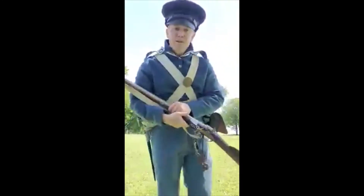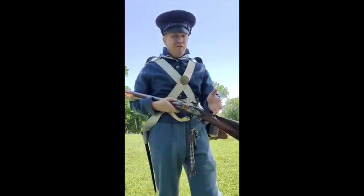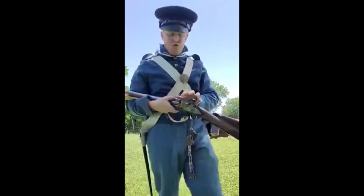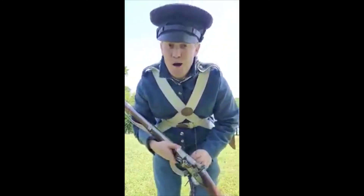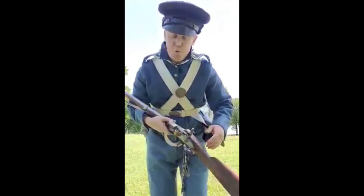All this weapon, all told — it's not very fast, and it's not super dependable either. What if it gets wet? What if it gets damp? I'm going to shoot this here in just a second, and if it doesn't go off, that's okay, because that's pretty historically accurate actually. So let's see if this works.